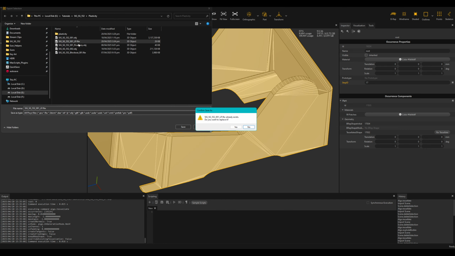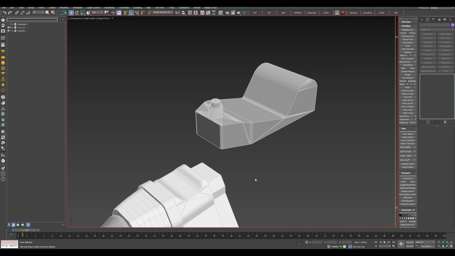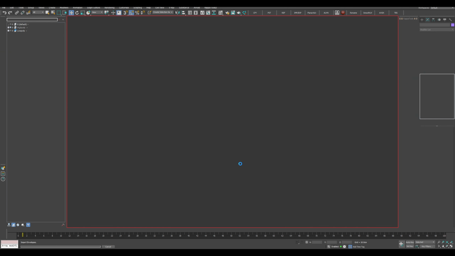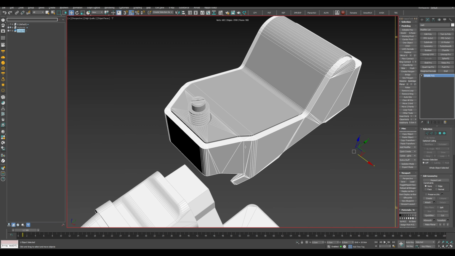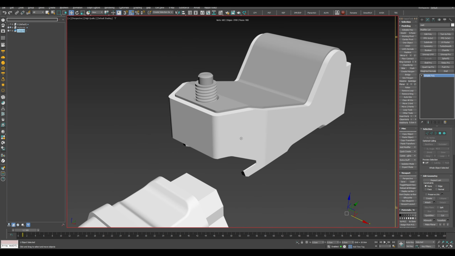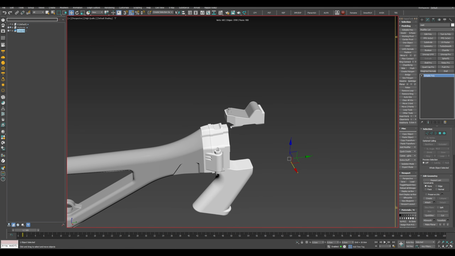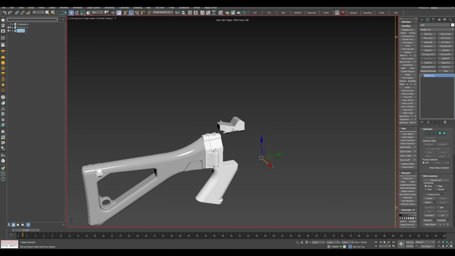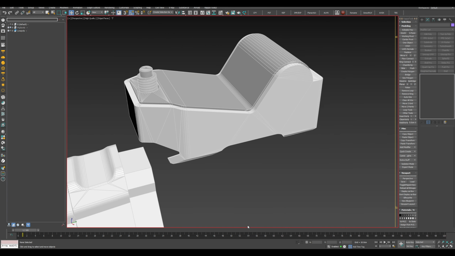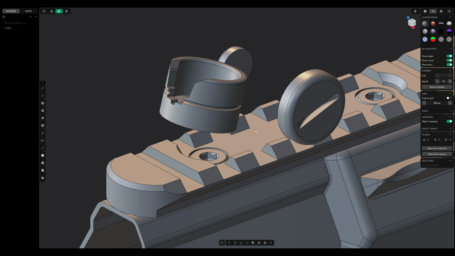Let's export it and import here. Okay. Hide.